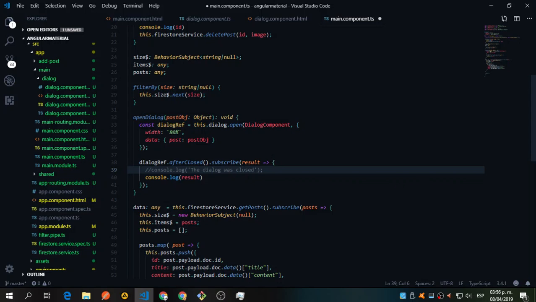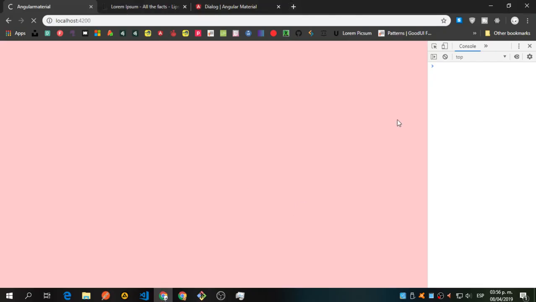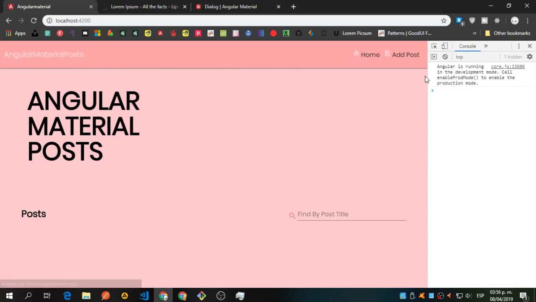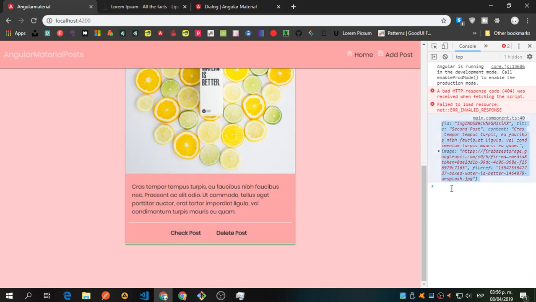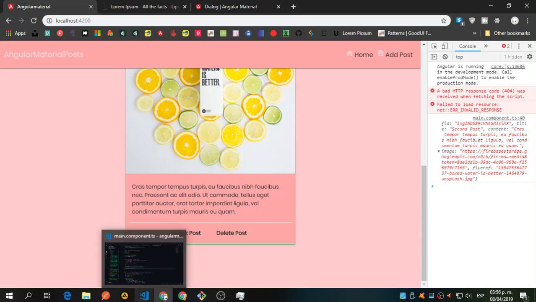So, in case the result is empty, it will return nothing, but in case you pass something into the clause, it will return the information you are passing. Okay, so no delete post. Do something will return all the information to the component.